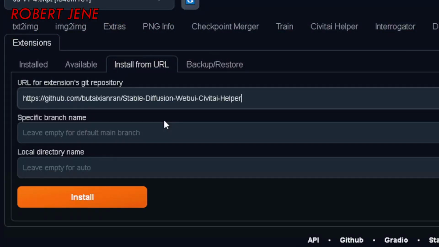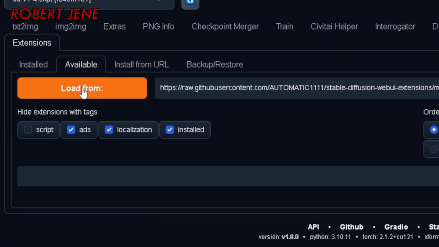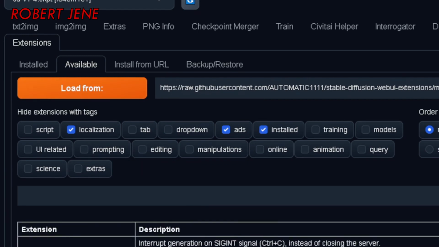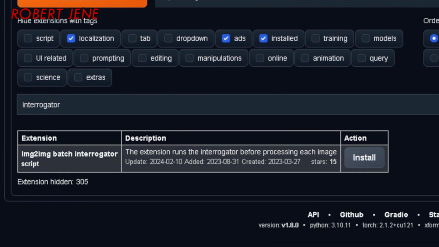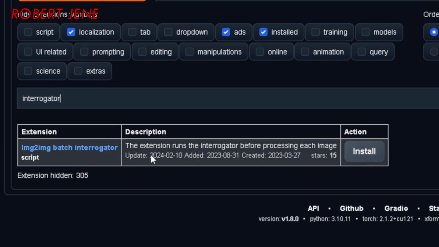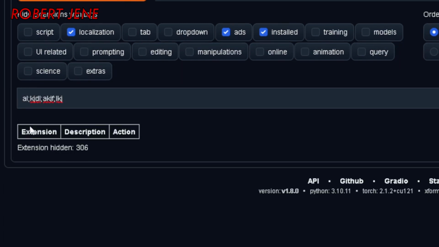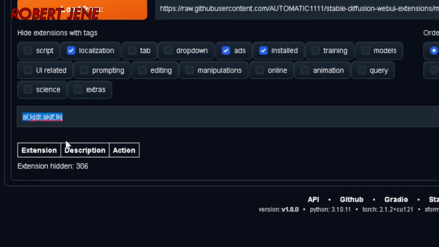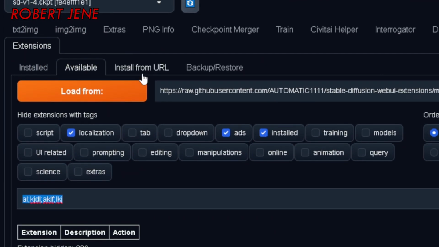Whether you've got screenshots or a document you made, I highly recommend you create a document. Let's do this one, for example, the clip interrogator. I'm going to hit Control C to copy that and go over to the available tab, hit load from, so it loads all the extensions that are available, and go in this box and paste interrogator in. Now this is something different because I already have it installed. Now, I'm going to type gibberish in here so you can see what to do if it doesn't show up. So say, for example, or whatever is an actual plugin that I know I've used before and it didn't show up. That means that this plugin has to be installed using the install from URL tab.